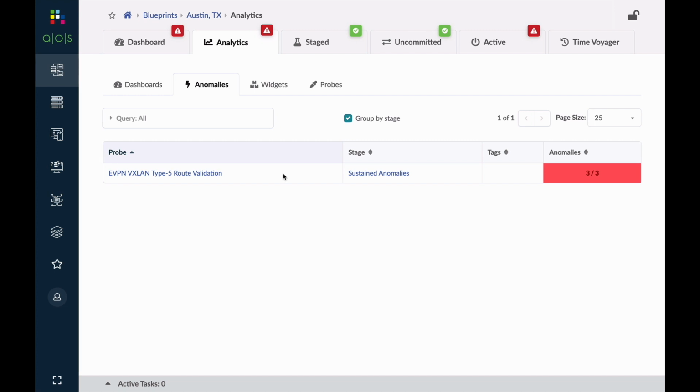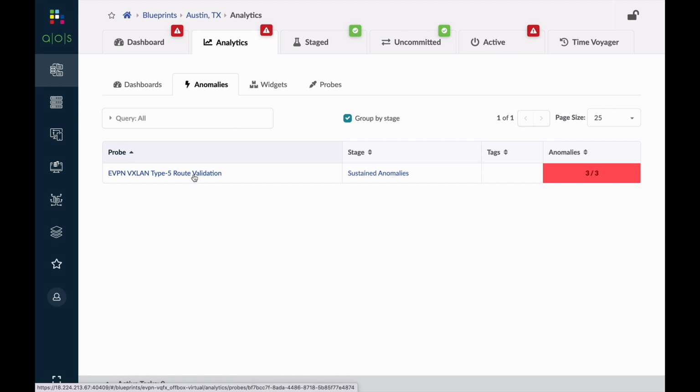But with Apstra, rather than trusting the network, the protocol behavior is codified into an IBA probe, or intent-based analytics probe, that is constantly validating the health and the accuracy of the EVPN control plane, RIB, and flooding domains on every switch and raises anomalies for any deviation. And here is a deviation that Apstra has identified for the EVPN VXLAN Type 5 validation.